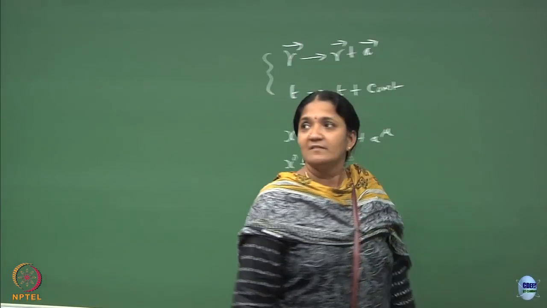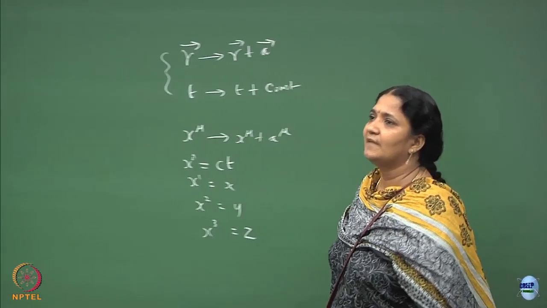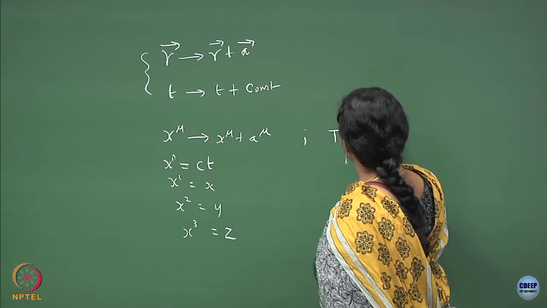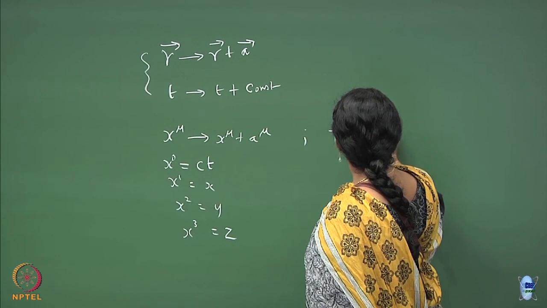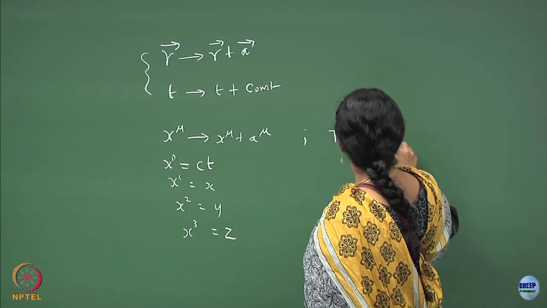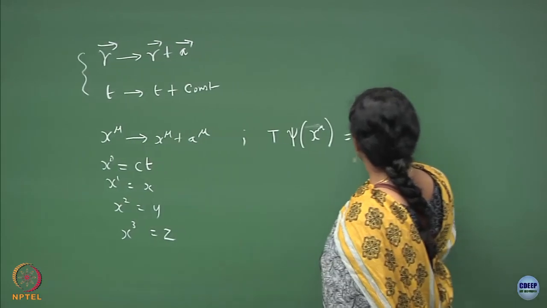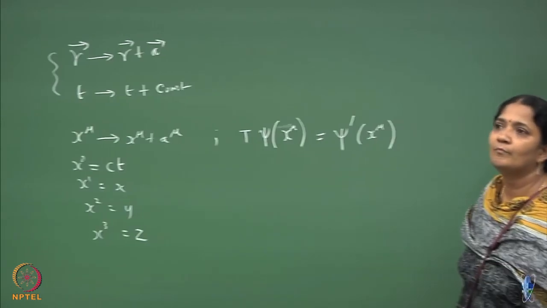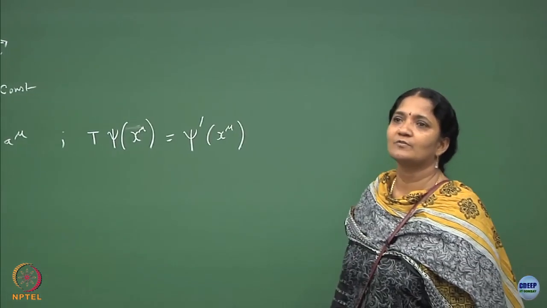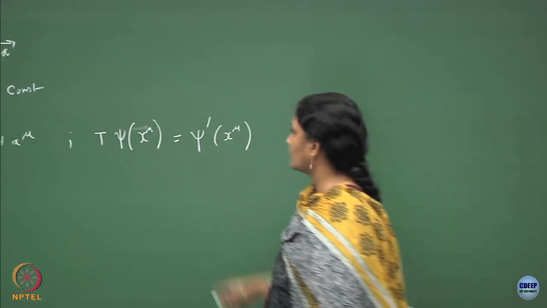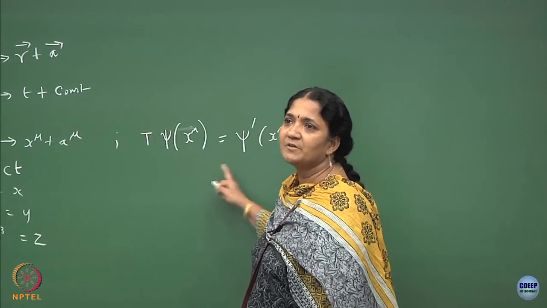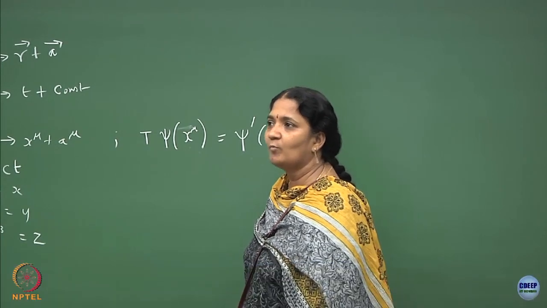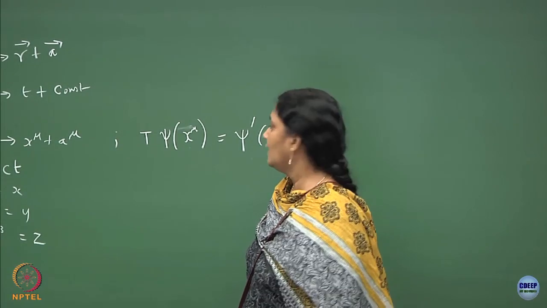So, this space time translation we elaborated so much, there exists an operator, right, which when it acts on x mu will give you psi prime of x mu, and we determined what that operator is. We did this for simple one dimensional motion in x direction, and then I generalized to arbitrary r vector, and I also said what will happen for the time translation. And what did we find?